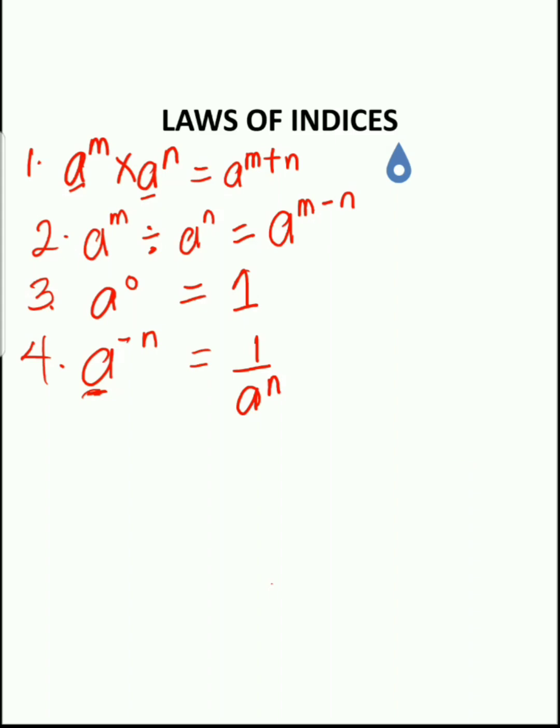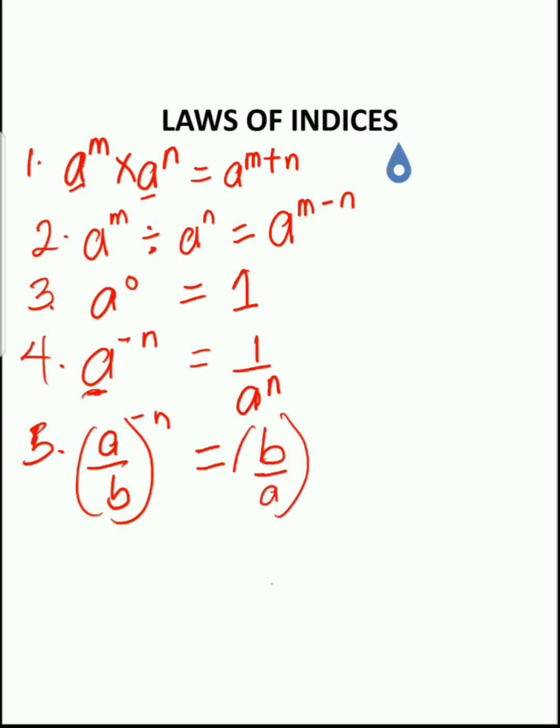Now the other one that looks like this is when we have an expression like a over b raised power minus n. In the same manner, the base here is a fraction, a over b. The power is minus n. And so we can make this negative power become positive. To do that, we invert the base. That is, you just turn the base upside down. This becomes b over a all raised power plus n.